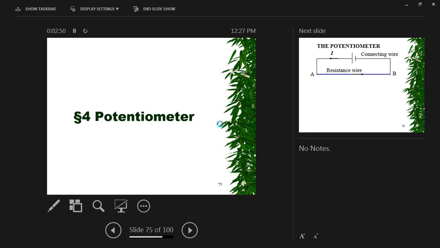Before we even get started, I'm just going to give you all some tips about this section. The potentiometer is a simple circuit that can get very complicated in my examples. For today's lecture, each of these examples is just a way that you can use the potentiometer. I recommend that you listen today, try to reason it out and understand what I'm saying. At the end of the lecture, before you start discussion and tutorial, you can try the worked examples that are given to you in the lecture notes again.